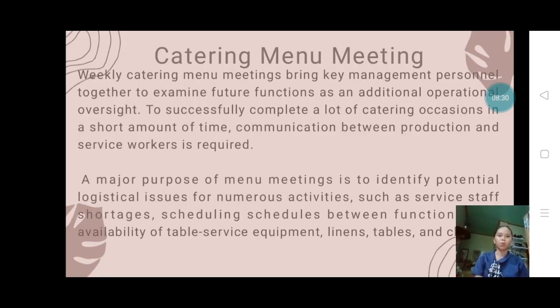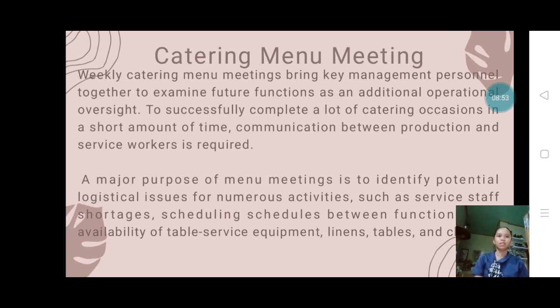Catering menu meeting. Weekly catering menu meetings bring key management personnel together to examine future functions as an additional operational oversight. To successfully complete a lot of catering occasions in a short amount of time, communication between production and service workers is required.